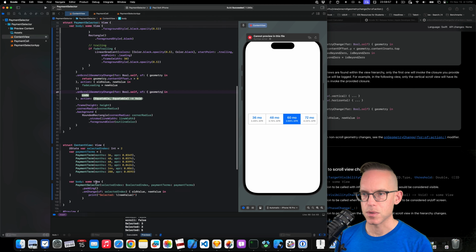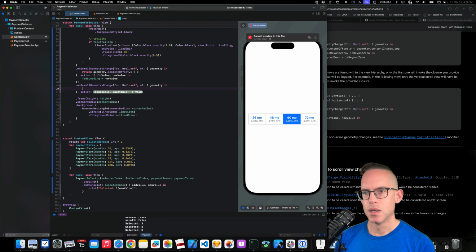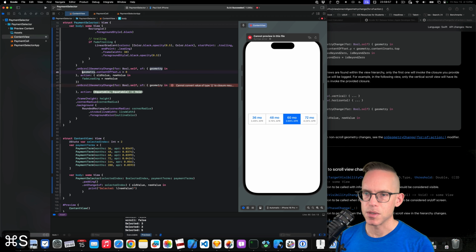Let's bring this up so it's not at the bottom of the screen. And we don't need that return statement since we got rid of the print. So let me just clean that up on line 65.